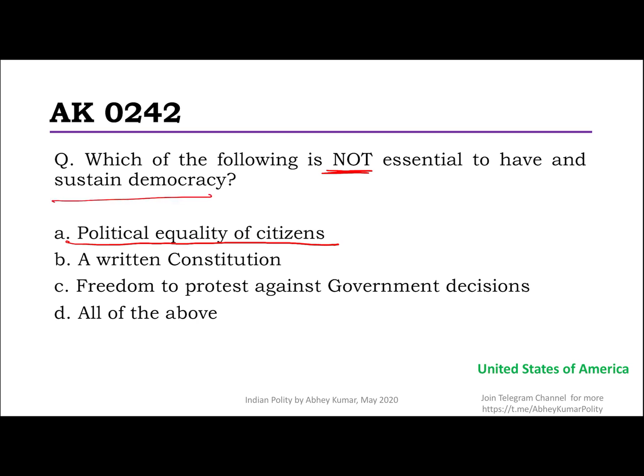The point is, democracy is not one snapshot in a moment of time, right? Democracy is evolving. The meaning itself is evolving. Of course, these things evolve with time. So even when we say political equality of citizens, you can't have the most rudimentary idea of equality here. That way, there is no equality.